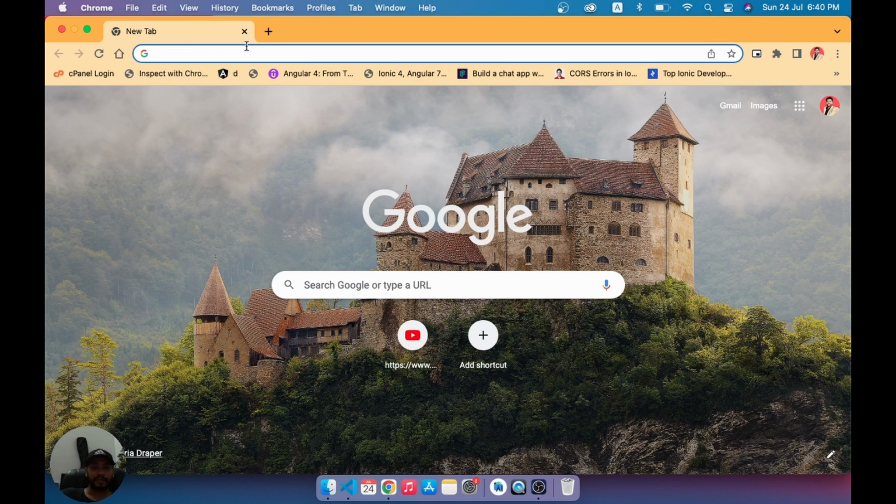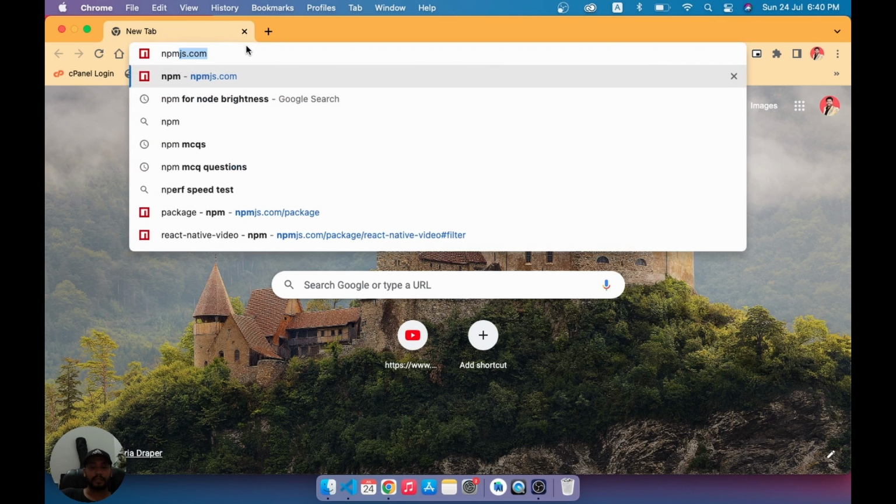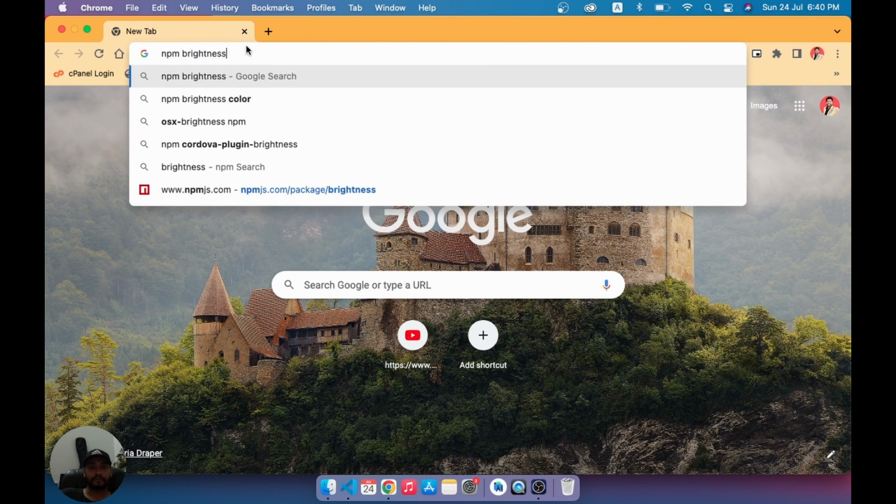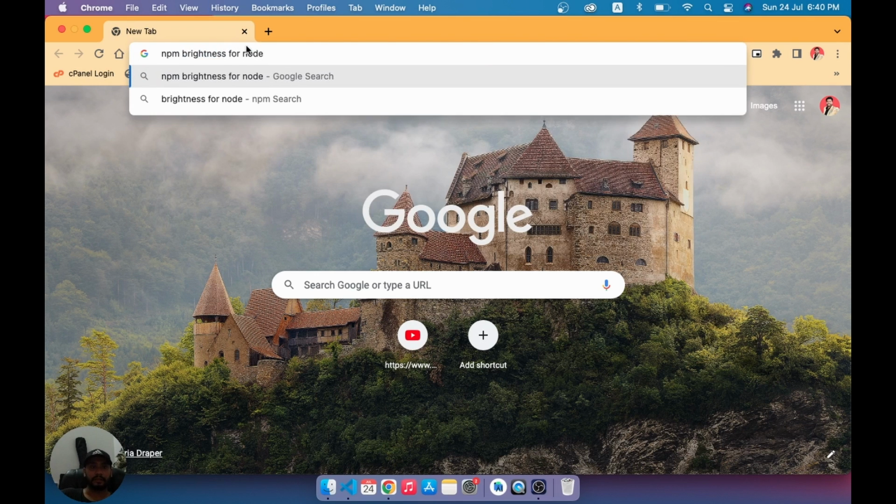Okay, so without wasting any more time, let's go to the browser, so that I can show you what npm package you have to use for this. So here we need to write npm brightness for node, right?